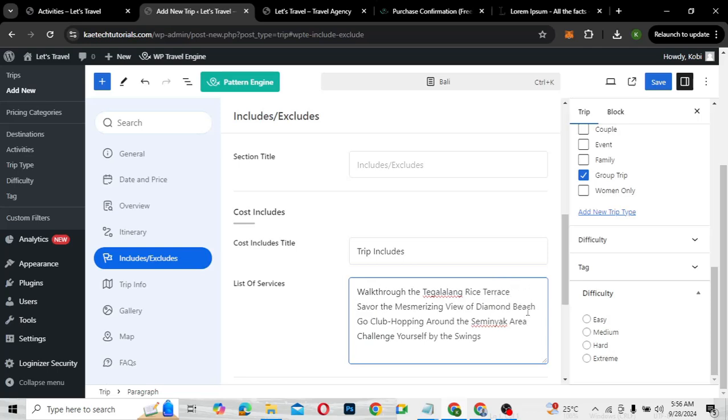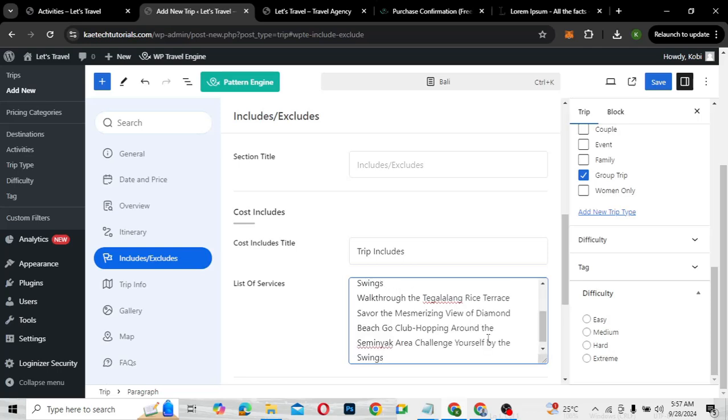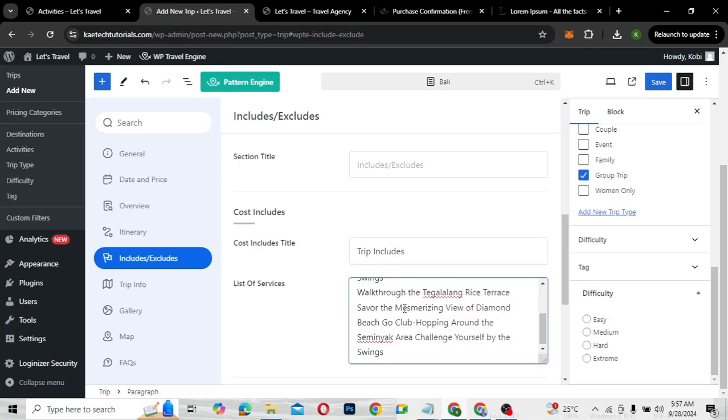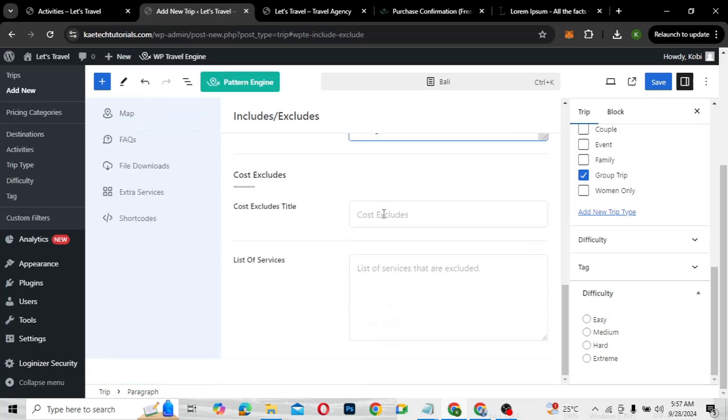So this one. Okay, so we can go ahead and just list all of them over here. And then what does the trip exclude? Okay, so when you scroll down, you see this one which says trip excludes.